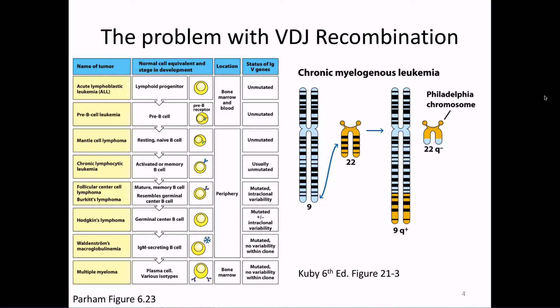Sometimes you have examples like the Philadelphia chromosome, where during recombination the piece that's cut off joins back onto the wrong chromosome instead of the right one. That leads to chronic myelogenous leukemia. Many different lymphomas and leukemias are distinguished based on which stage of development the B cell or T cell is at when it encounters a problem, so there are so many types of B cell and T cell cancers.